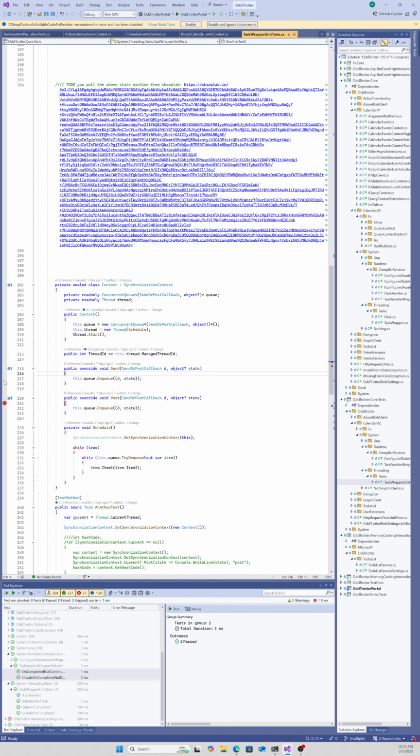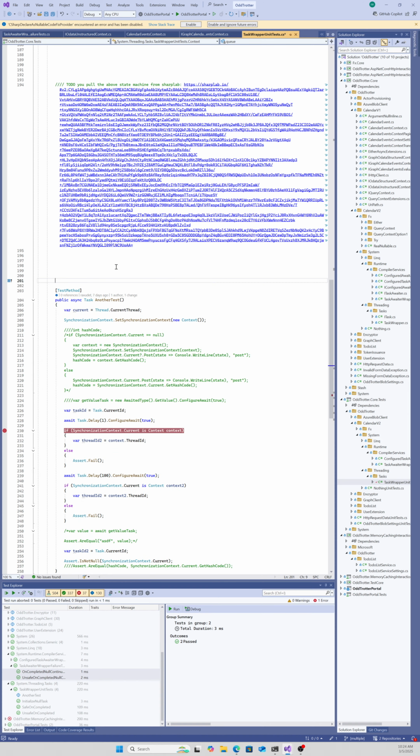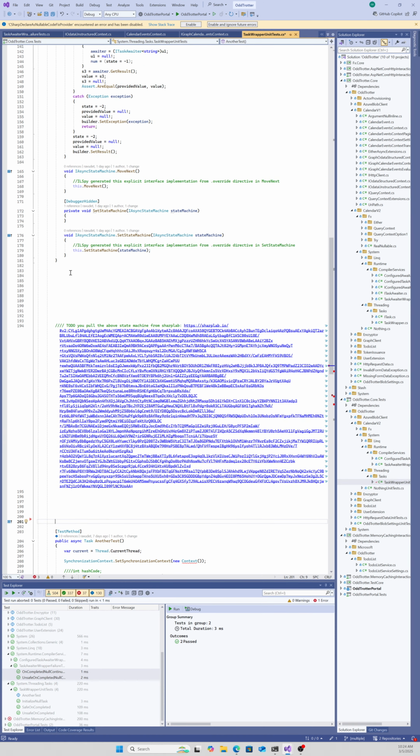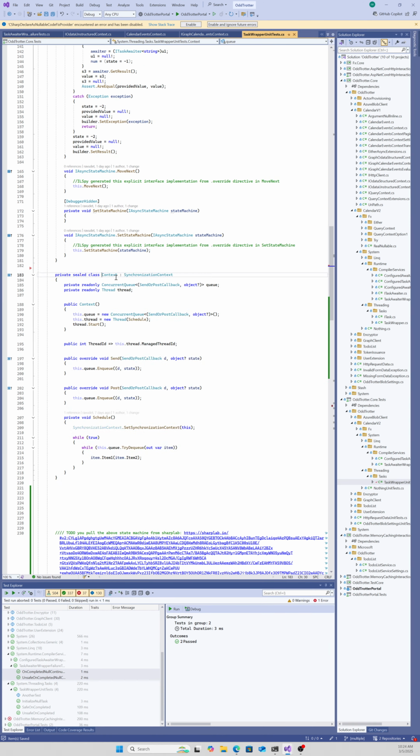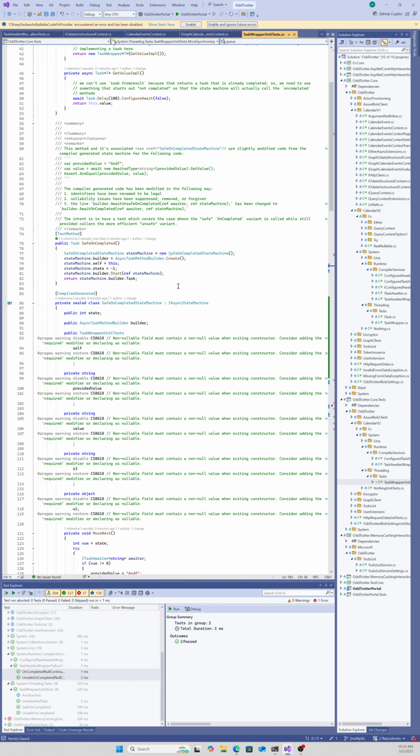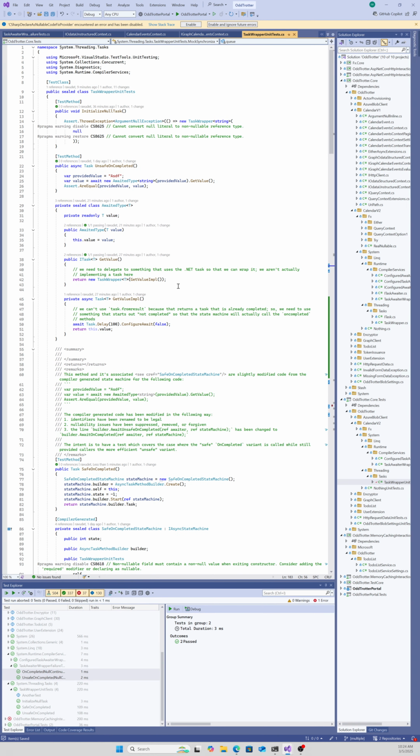So we're going to need this synchronization context here. Let me check some things real quick about all this stuff.